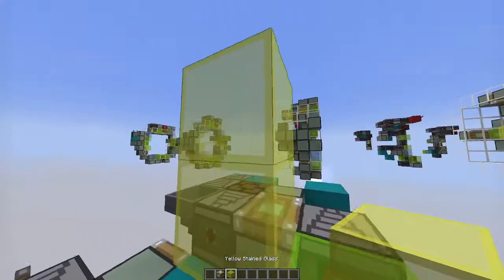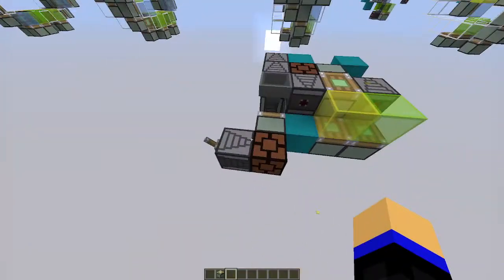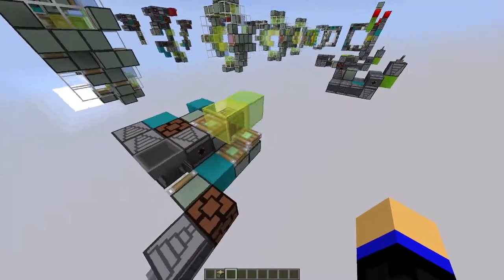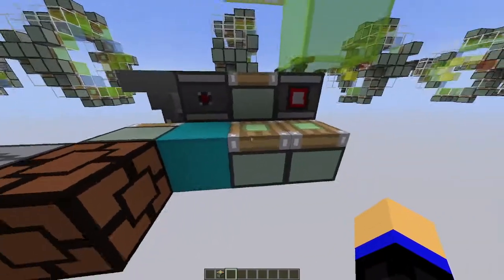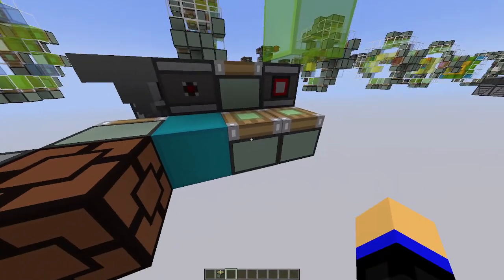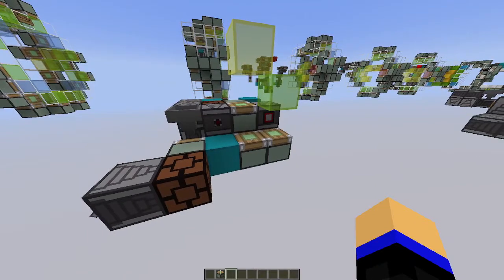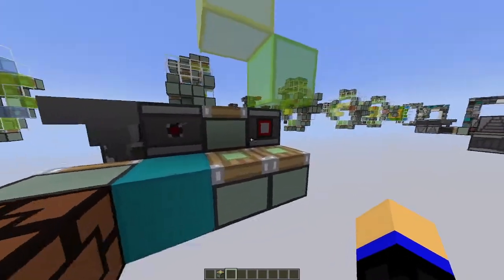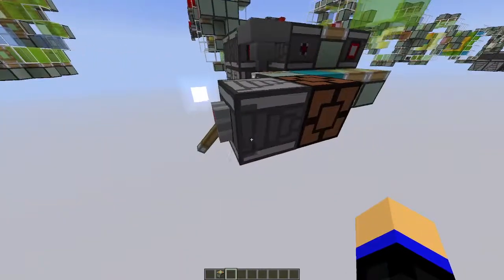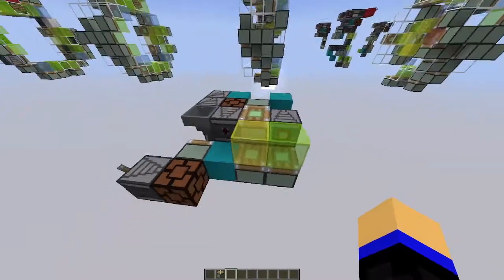So imagine for the retraction. When this piston updates, this will retract. And that's the exact working principle for this. And also this is the reason why you can see this piston is pulsing longer than 1 tick. It's actually pulsing 1.5 ticks, which is 3 game ticks basically. That's because it has nothing to update it to turn off. It just updates itself. So it's a 1.5 tick. So you can see.